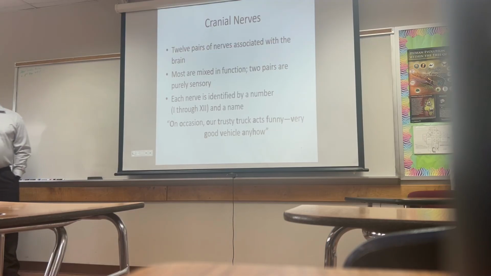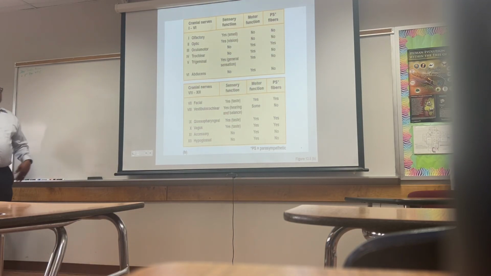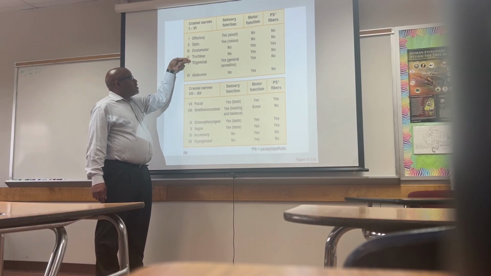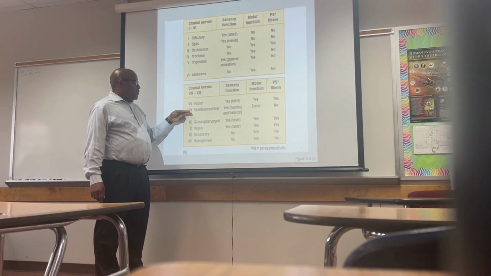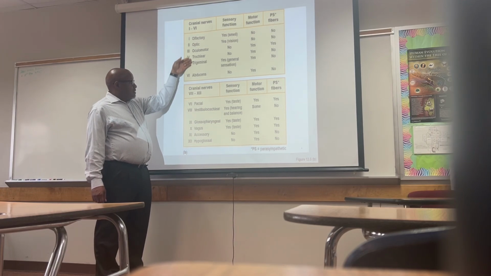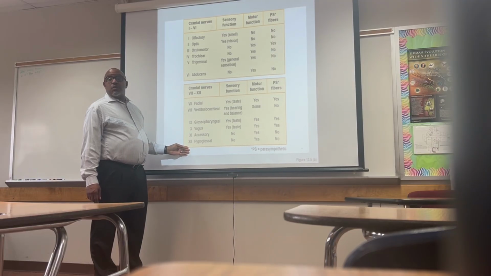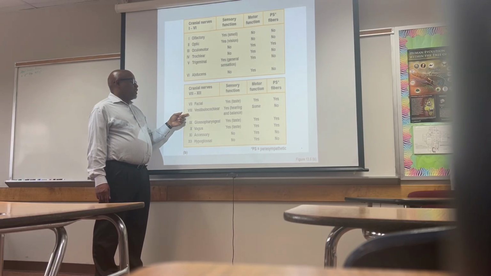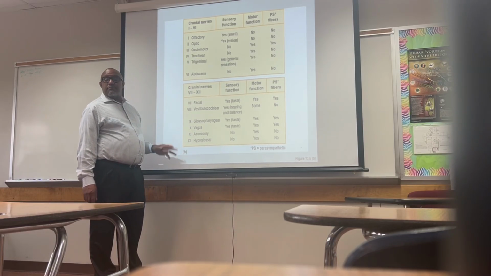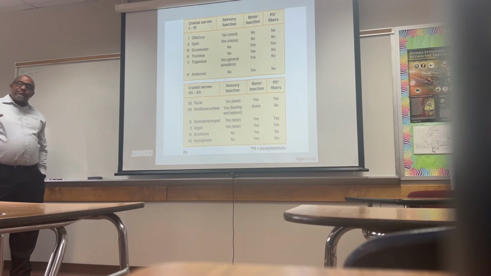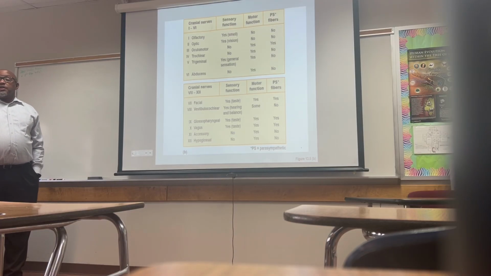because we said: on occasion our trusty truck acts funny, very good vehicle anyhow. Okay? You remember that sentence? You can begin to put all these nerves in order. If you compare cranial nerve number 1 with olfactory and cranial nerve number 8 with vestibulocochlear and so on, that is most of what you need to know on cranial nerves.